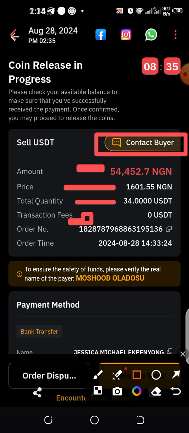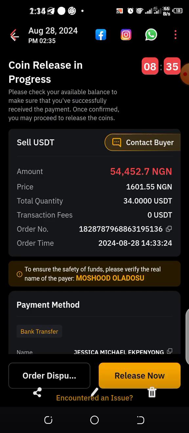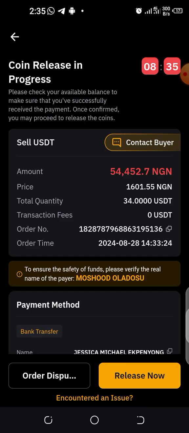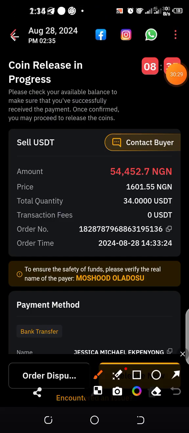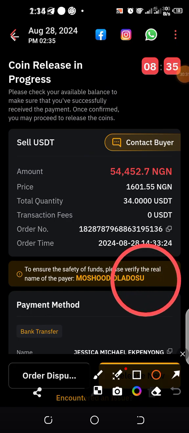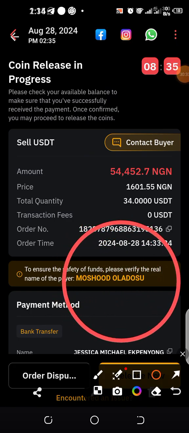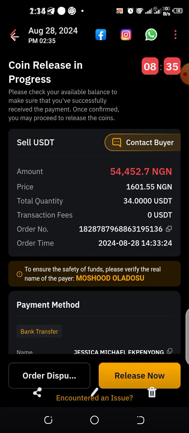And here is going to be the person's name once the person has made payment. So that is the name you're going to be checking in your bank account for the payment.